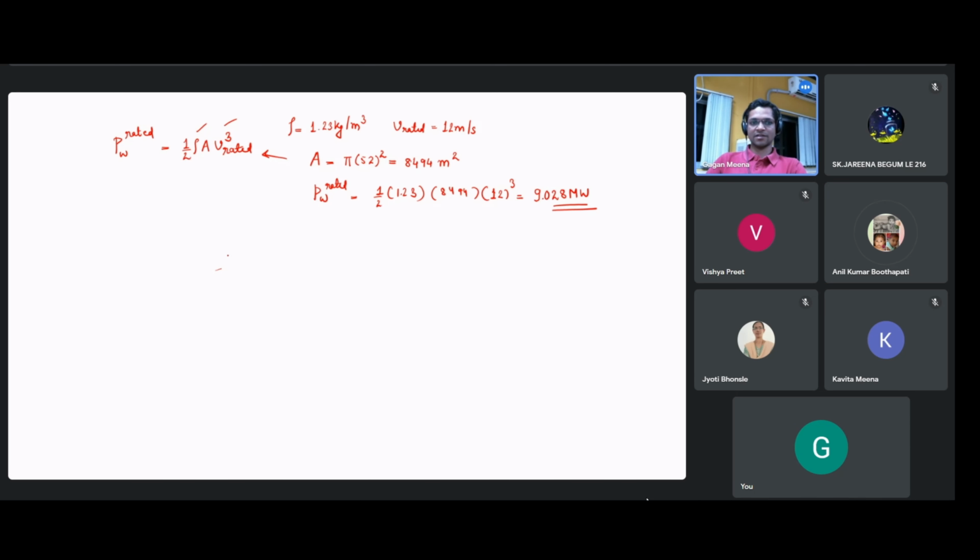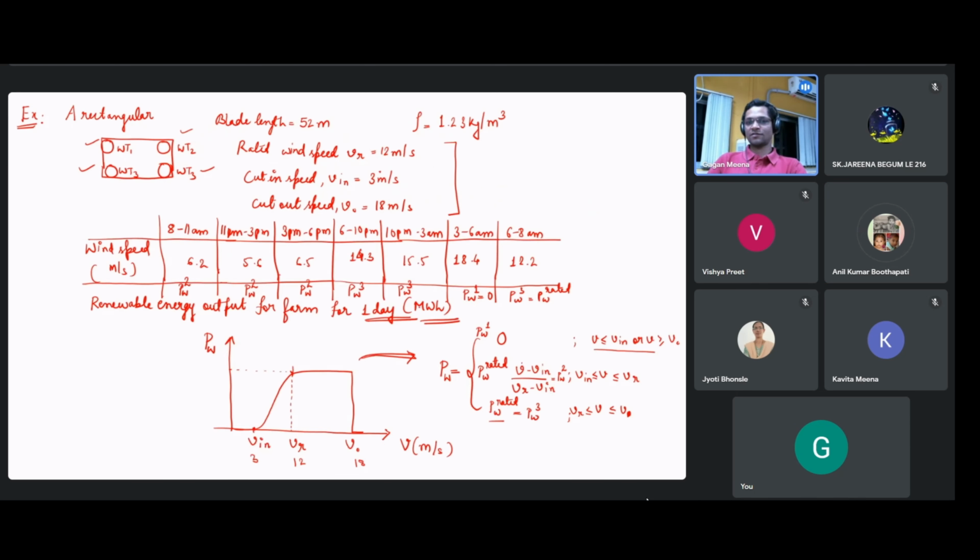Okay, you can check. So now what we have to do, we have these values. For 3 time blocks, we have this PW rated. And we also have to see the duration for this. So this duration is 3 hours. From here, duration is how much? 4 hours. This is again 3, 4, 2, 5, 3, and 2.